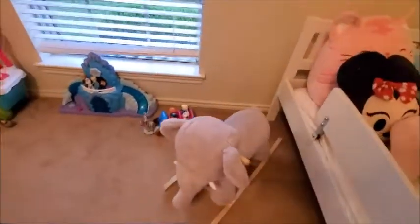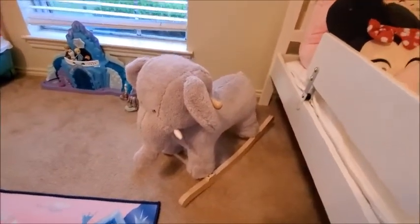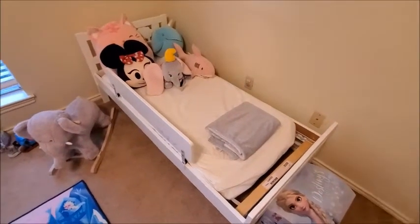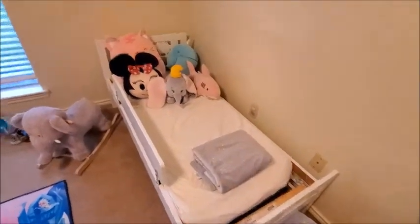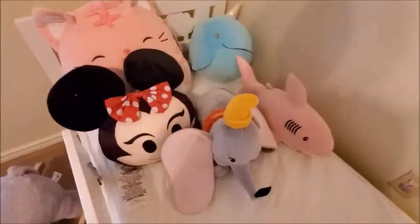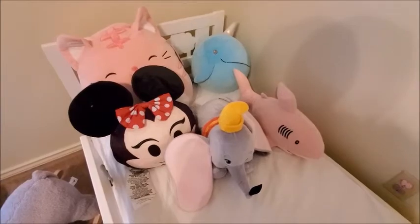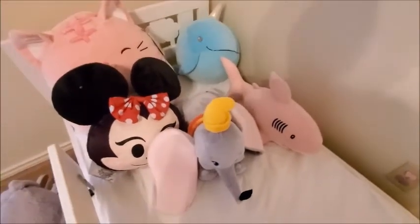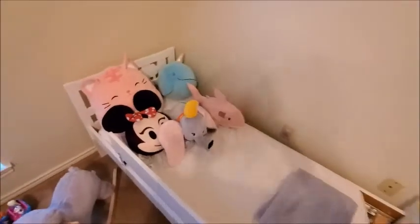And here is this cute gray elephant that my sister got for her — super adorable. And her bed. She actually sleeps with us right now, so I hope soon she will be sleeping in her own bed, but for now it's here. She has more stuffed animals on the bed — I think the cutest ones are here. I love this Dumbo one, Baby Shark, a kitten, and Mini — it's super cute.